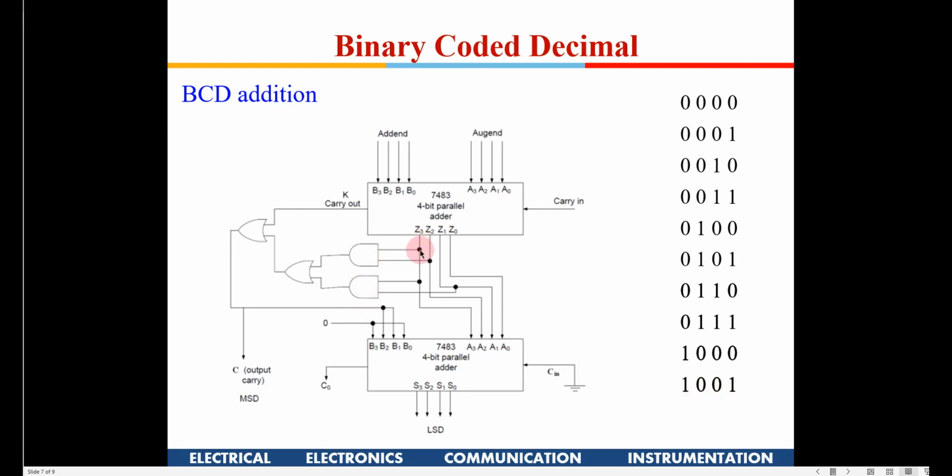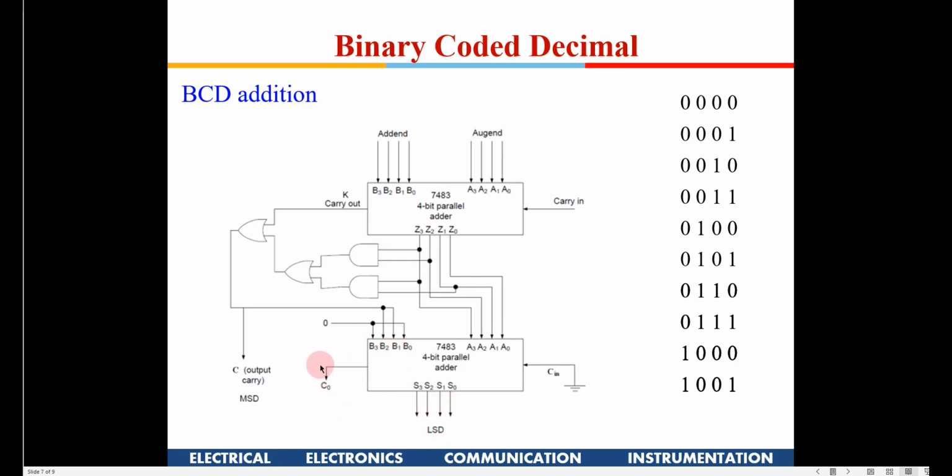So what I am doing is I am taking an AND of these two, AND of these two, and AND of these two also. If any of them again is 1 here, I put an OR gate and bring it the same. So in that condition also it will add a 1 out here, right? For both conditions, that is if there is a carry or if the sum is greater than 9, another 6 will be added to the result, so you will get the final answer out here.